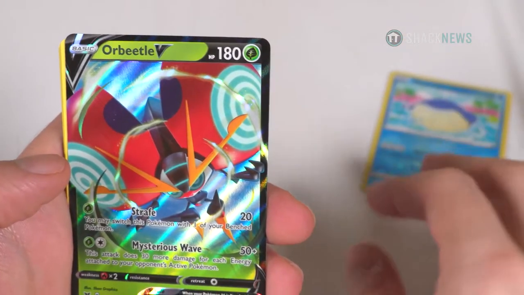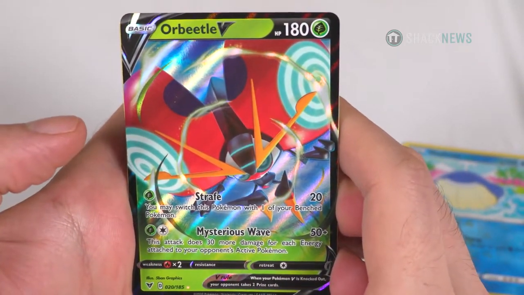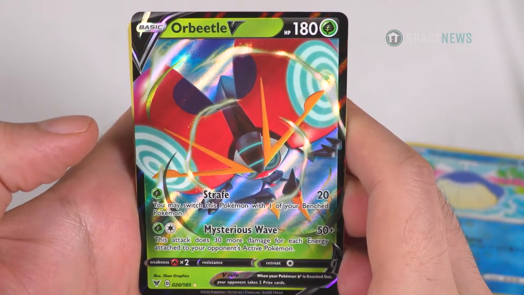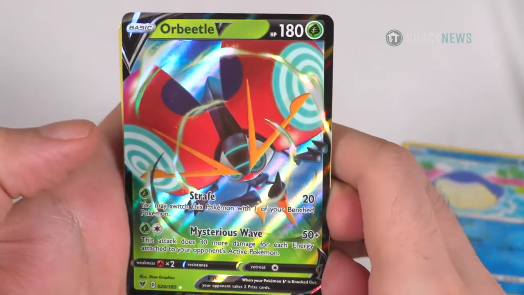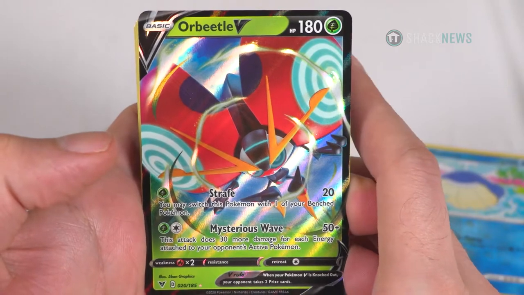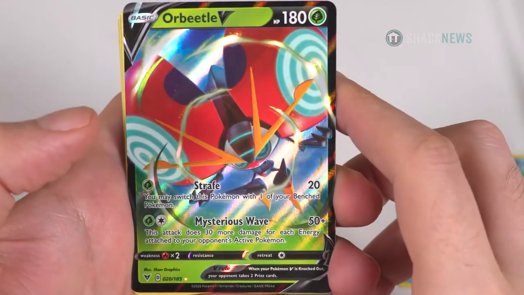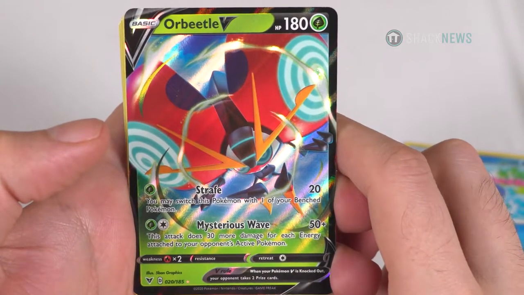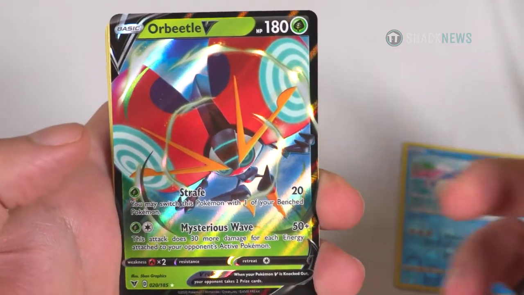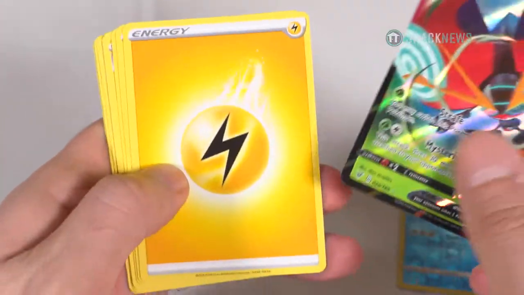Yes, or a Beetle V, 180 grass type, nice. It says Strafe: you may switch this Pokemon with one of your bench Pokemon, and it does 20 damage. A Leaf Energy and a colorless, Mysterious Wave, 50+. Let me try that again. This attack does 30 more damage for each energy attached to your opponent's active Pokemon. Okay, so that could do a lot of damage if they have 4 energy. Oh, V's. They're so powerful.